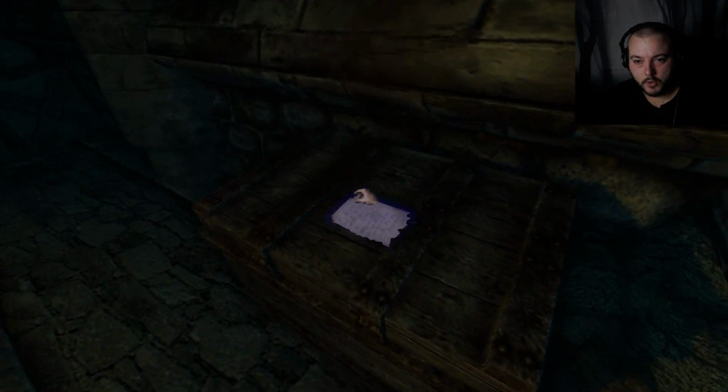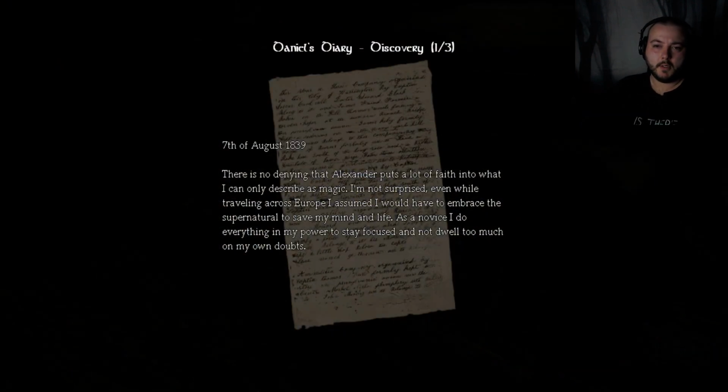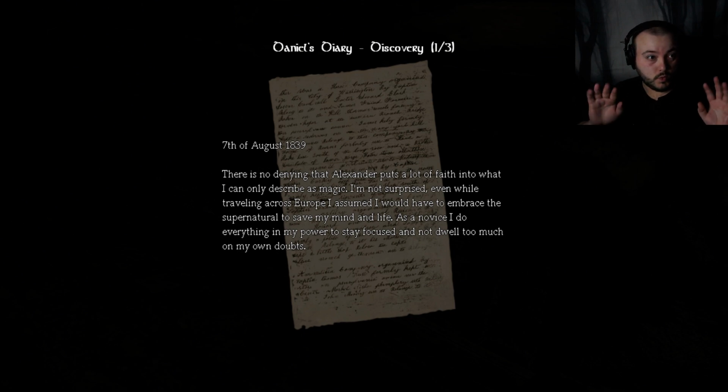Okay. Notes always helpful. 7th of August, 1830. I don't know why he's left his diary over here. There is no denying that Alexander puts a lot of faith into what I can only describe as magic. I'm not surprised. Even while traveling across Europe, I assumed I would have to embrace the supernatural to save my mind and life. As a novice, I do everything in my power to stay focused and not dwell too much on my own doubts.